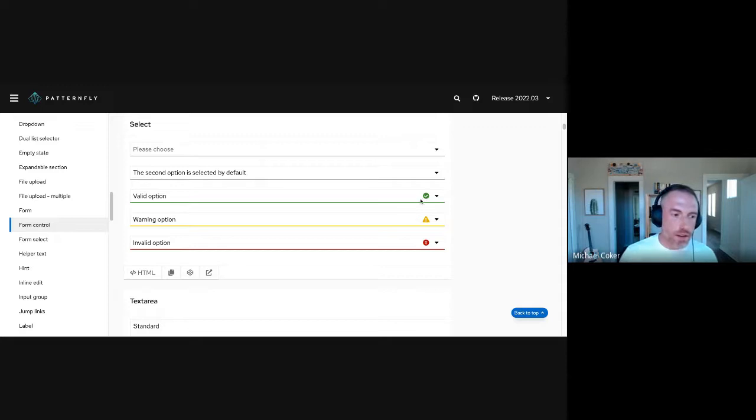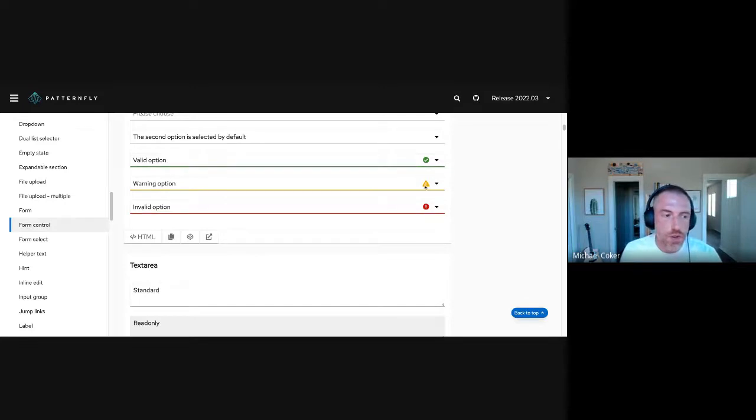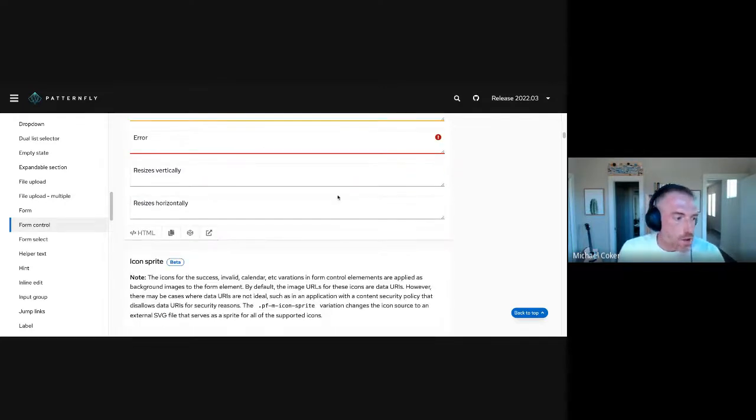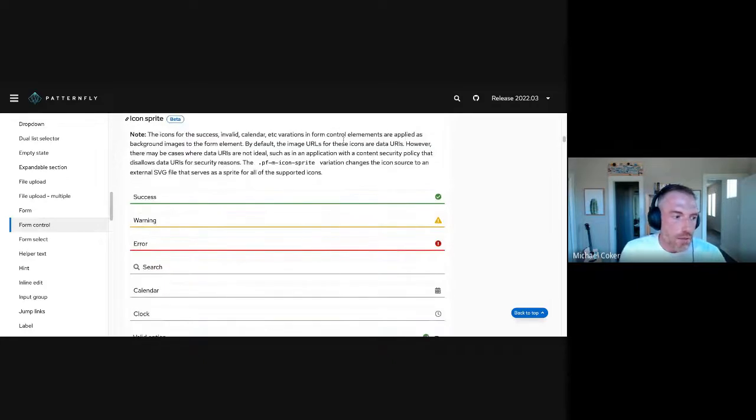So it's a background image. And previously, we had defined these background images using data URIs for the image, so the background image source. So it was a long encoded string of what the SVG data would represent. And that we had a product file an issue and say that they had implemented a content security policy that didn't allow the use of data URIs, and background images were no exception. So they weren't getting these status icons. So we came up with a different variation of that.